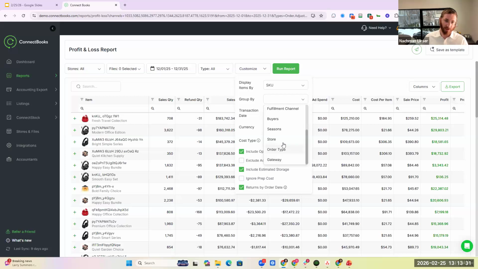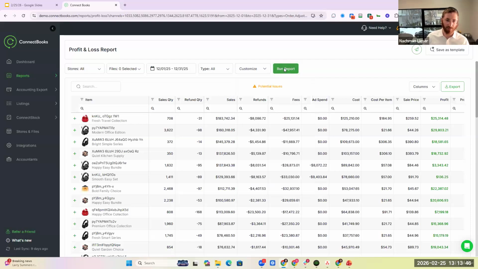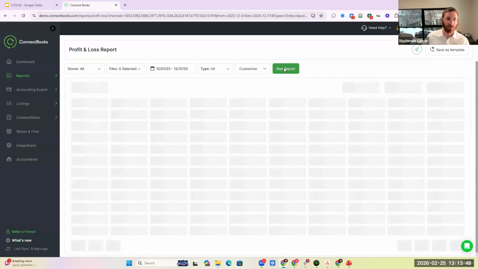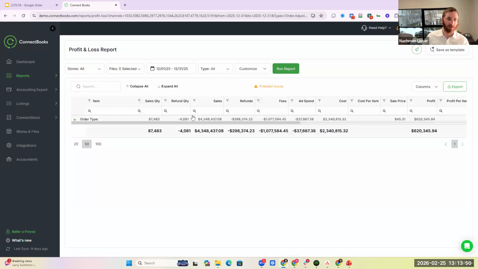I don't know if people really realize, but you can run the report by SKU and group it in different ways, or run it by ConnectBooks item and group it. If you go to the group by, you could do group by order type.